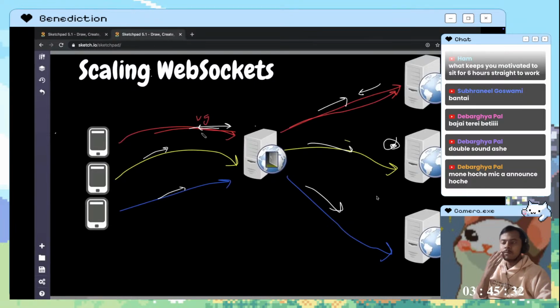There is state that these guys agree on. If you're building a chatting application or a game, there is a state that is here. You cannot just abandon that state and jump to another one. You can, but it's really hard to build. It's almost impossible to do that. So that's the idea, that's how you scale a WebSocket connection.